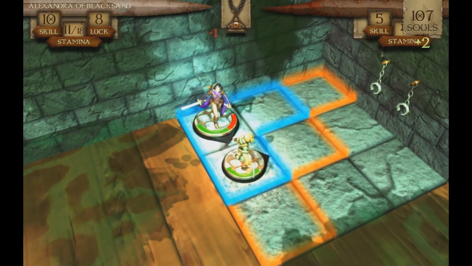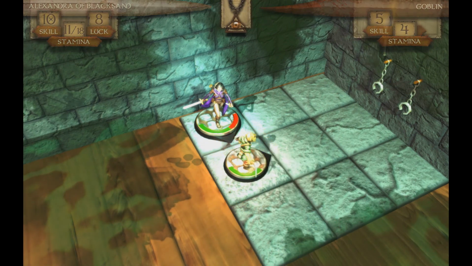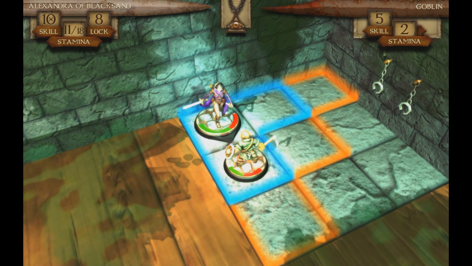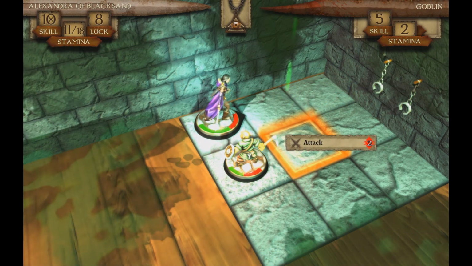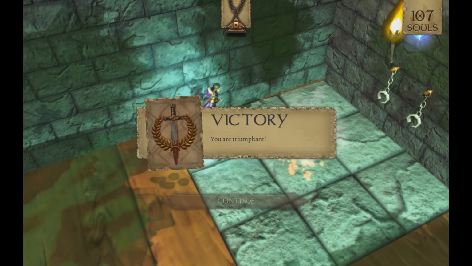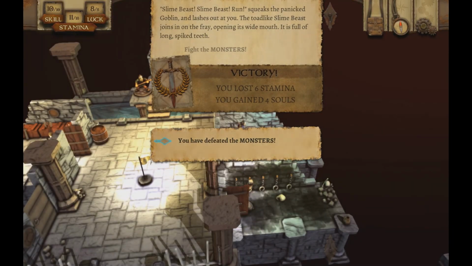Okay. The goblin is going to be attacking, I think. So let's go straight at it. And then one more hit should finish the goblin off. It is going to be moving this turn, I think. So let's go attack over here in anticipation that it's going to sidestep away. Successful guess. Okay, we won, but again, we took more damage than we really should have.